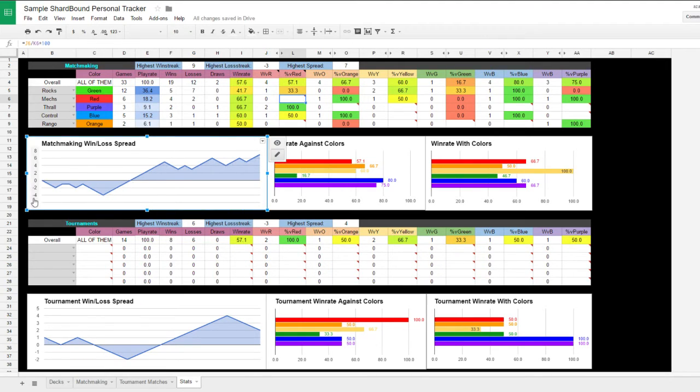Over here you have your matchmaking win-loss spread, so it basically just tracks how close you are to a 50-50 win rate. 0 being 50-50, so we had a rough start, and then we got better. Win rate against certain colors, so overall, and these two graphs are always overall. So overall, bad against green, good against blue and purple. Over here, win rate with colors. Now I should specify that's win rate with colors and not decks.